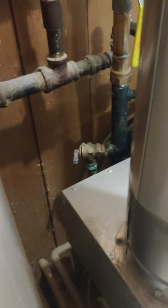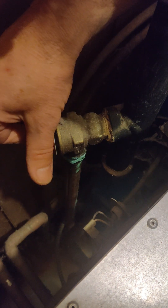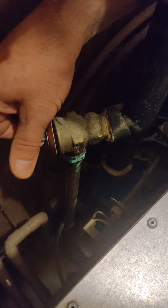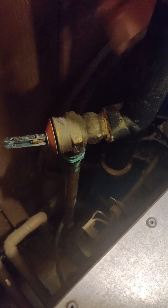To continue to relieve the pressure on the system, I'm just going to open it up a little more — it's going to go on the floor and then down to the drain. If there's any pressure left, the first thing I have to do is unscrew this pipe down here, and once that pipe is unscrewed then I can untwist this guy here.